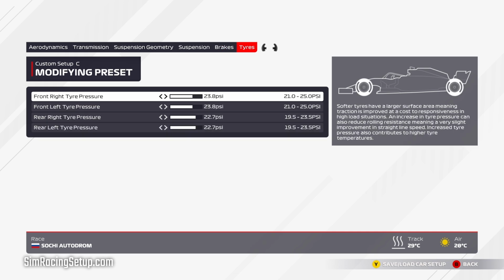I've increased all tyre pressures for this car setup, so go with 23.8 for both fronts and 22.7 for both rears. You won't need to worry about tyre wear too much with this setup, but you will reap the performance rewards from the slightly higher tyre pressures.